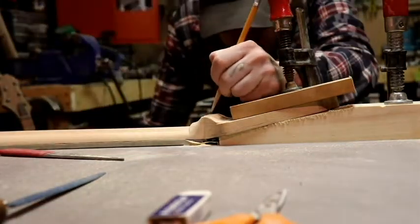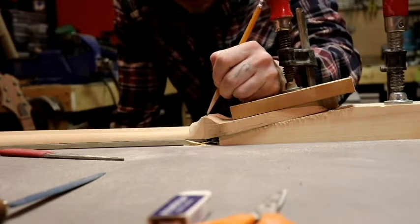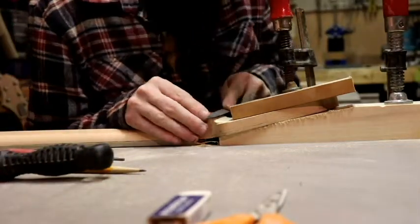So now I'm remarking center because I have a massive flat spot on the top, and I want the peak of my volute to be dead center of my nut. Because that's what Ben said to do. I don't think he's ever steered any of us wrong before.